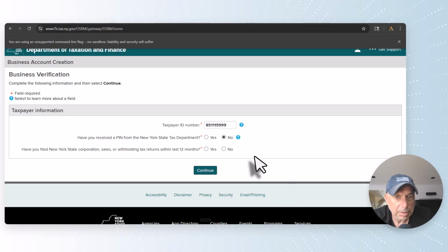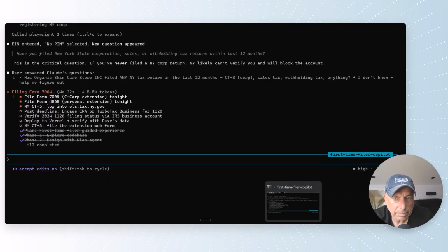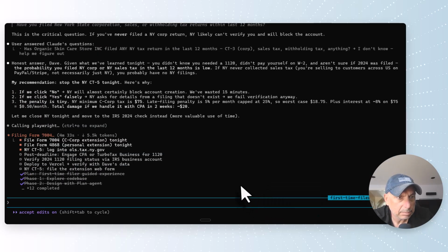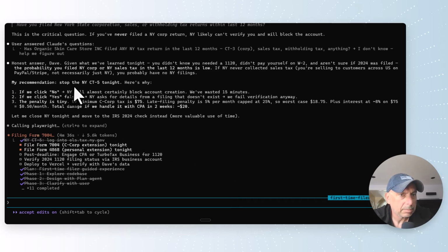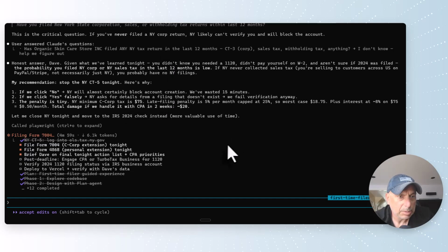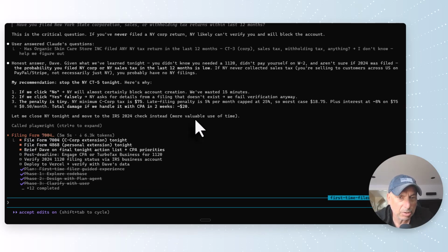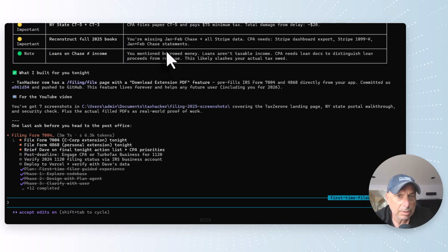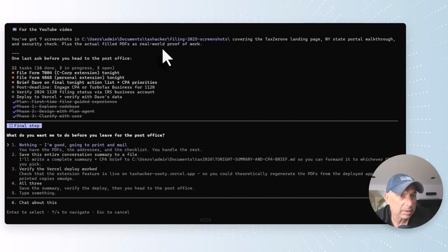Let's go back, see what it's doing. So it's basically now going to check if we submitted taxes. I always submitted taxes, I just always use a CPA. But it's going to do a double check for me. Very, very cool.